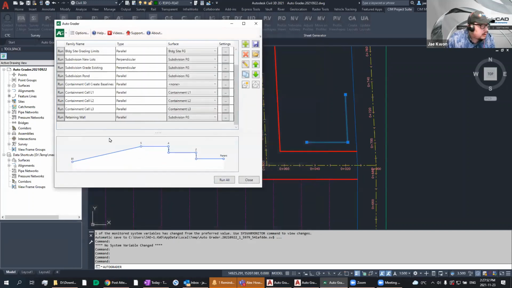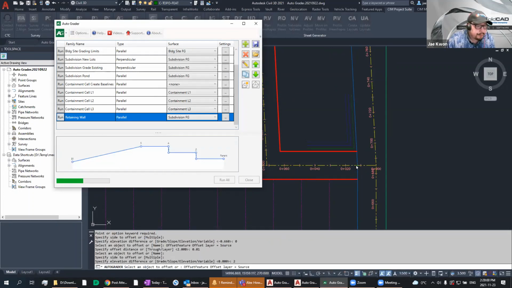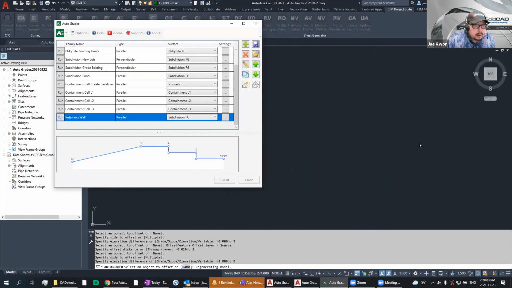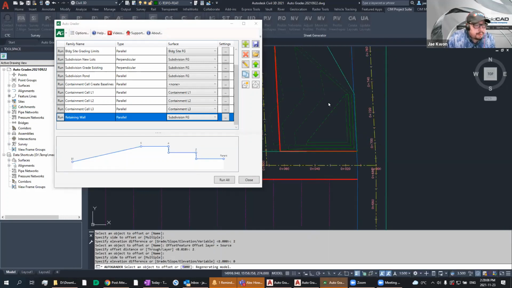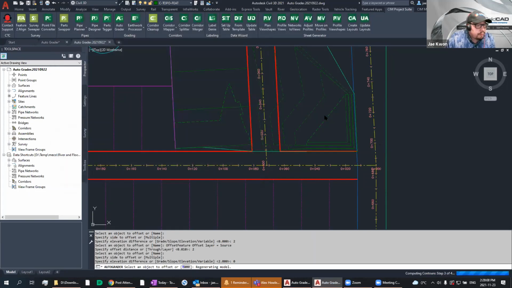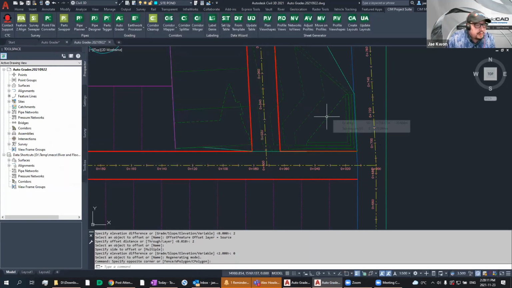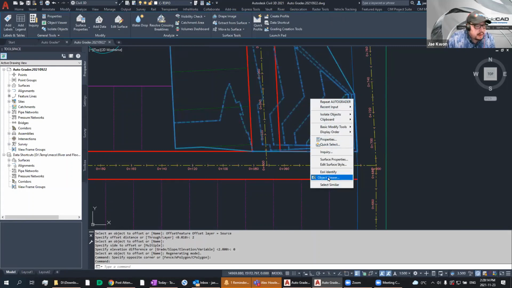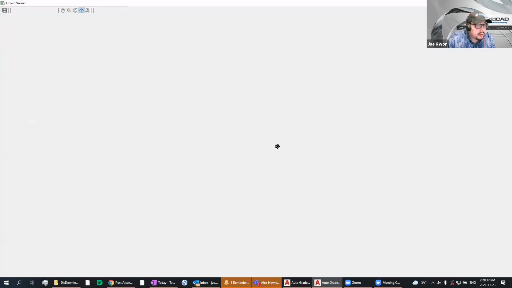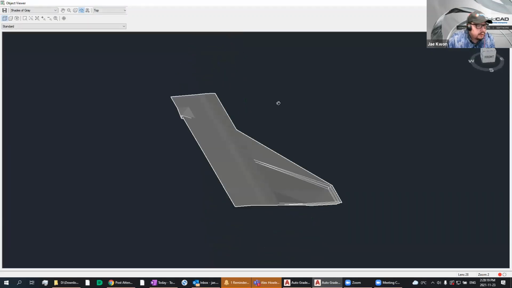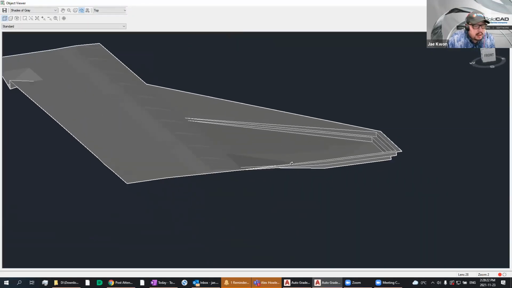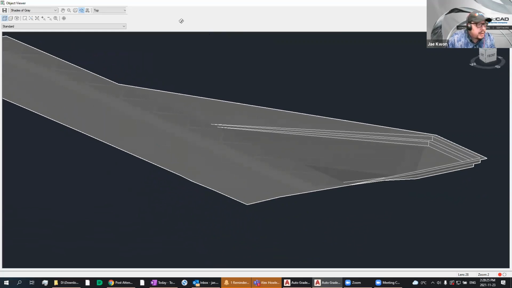So I'll save that and run the retaining wall rule. And we'll take a look at what that does. All right. So it's been able to run those rules pretty quick. I was kind of connecting with the other side of the lot, but that's okay. Let's just take a look at that. So obviously I'm going to need to do some further grading back here. So this is all going to be cleaned up eventually, but for now, it's just an artifact.